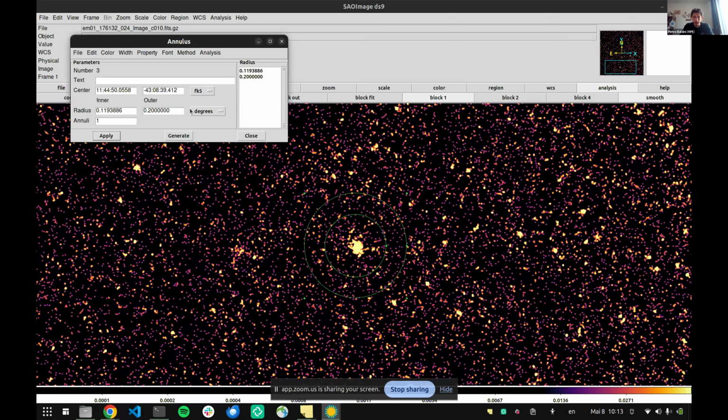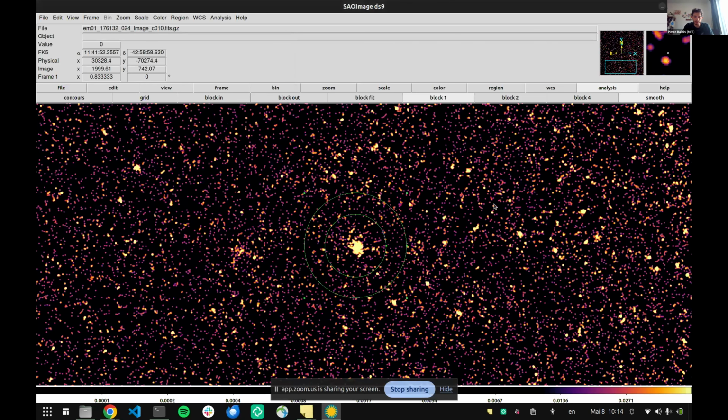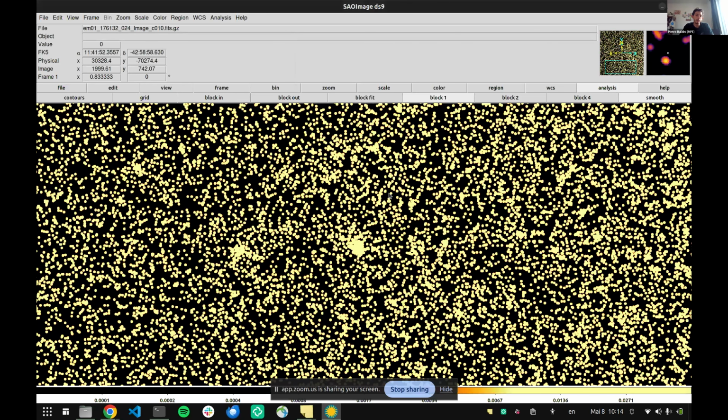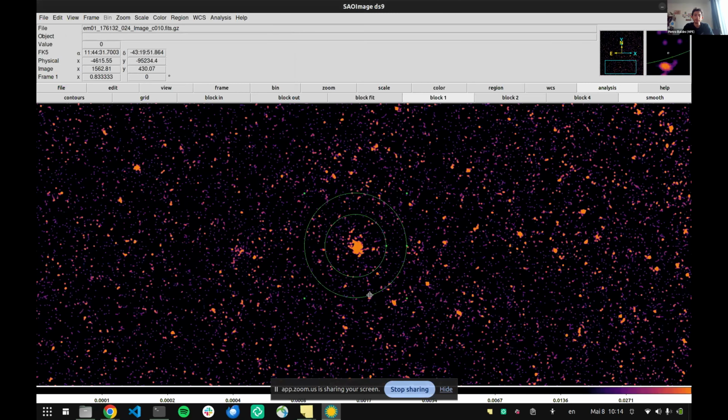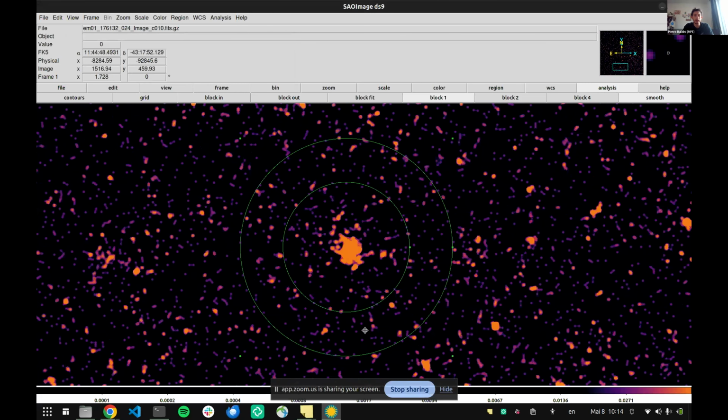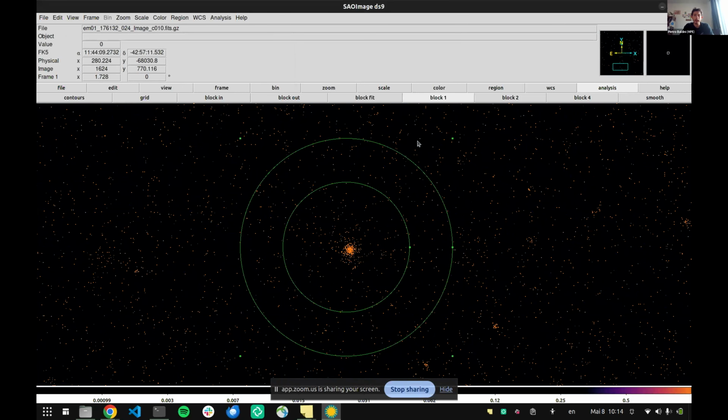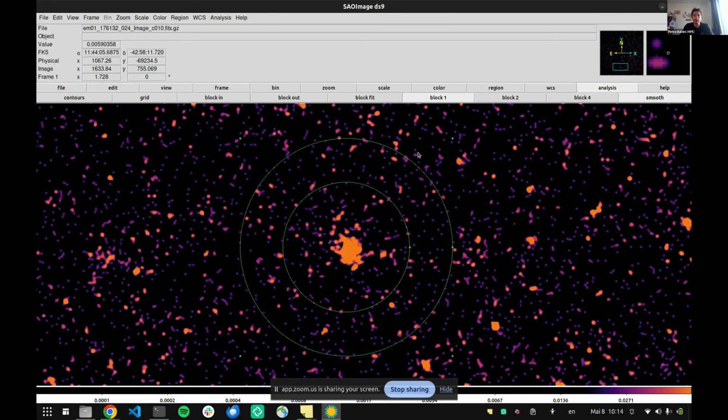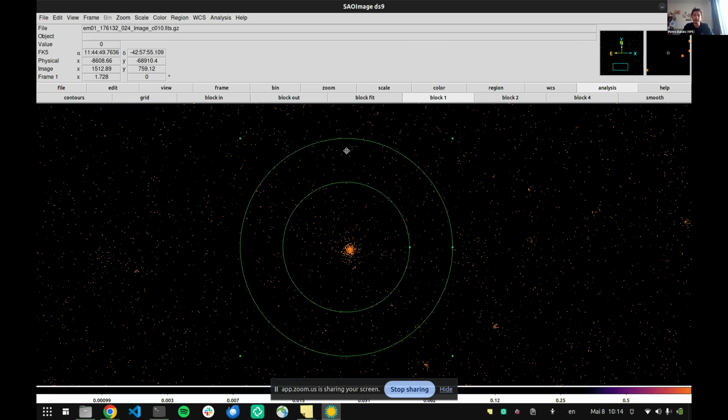And also, we have potentially several contaminating sources within our background extraction region. I can definitely see one here and one here, and maybe some more things happening at the edge. So what you want to do is to exclude them. I do think that it's always important to unsmooth when you do this, because, for example, let me smooth again. This thing here at the top looks like a source, but if I unsmooth it and I look at the events here, I'm not so sure that this is an actual source.